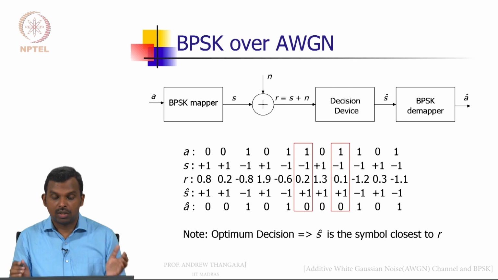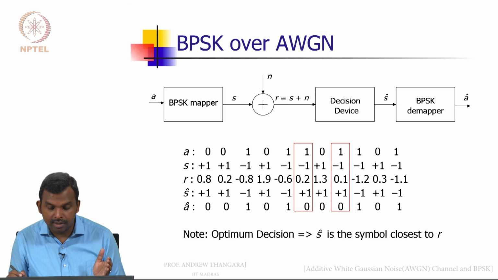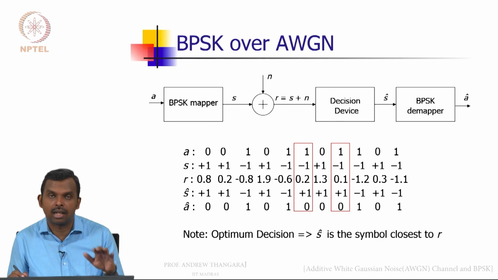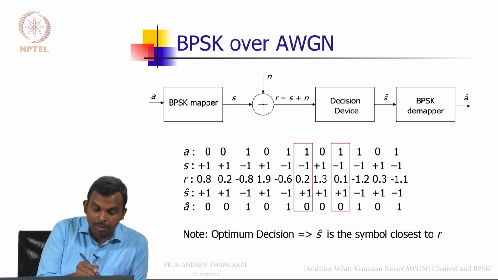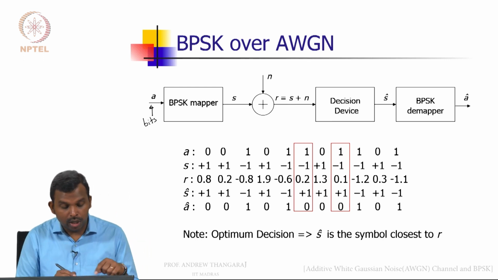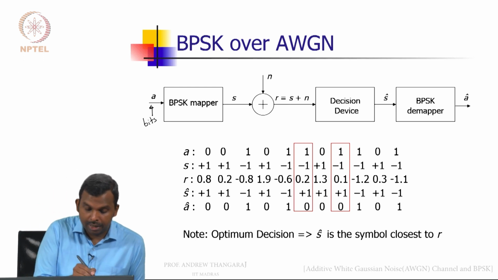Okay. So, let us look at BPSK over AWGN. It is important to know how this system sort of works and go through it with an example and imagine what is going to happen, because this is the model we will use throughout this class. Till the end of this class, we will use the same model. Okay. So, you have bits coming in from the left hand side, these are bits. What I have shown here is a typical example. Okay. So, this is a typical example here.